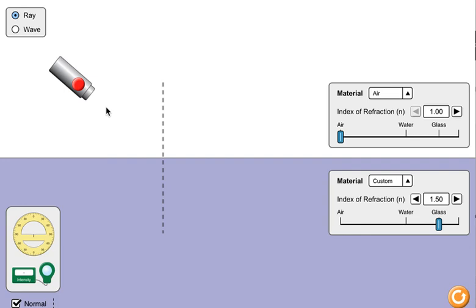So reflection is when light doesn't enter the material, doesn't get transmitted through, but it actually bounces off the very surface, and it changes direction at the surface without entering the material. So if you look at this top line here, we've got some light coming out of our laser. It's hitting the boundary of the surface between the air and the glass, and this light here isn't being transmitted through, it's been reflected off.